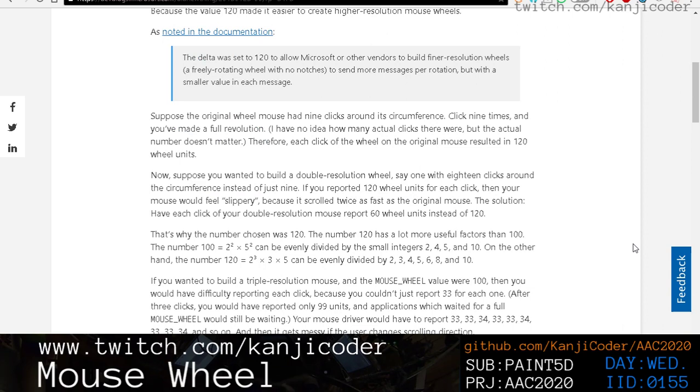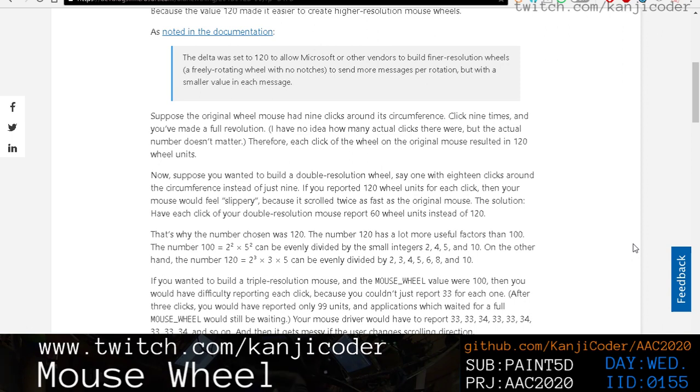Suppose the original wheel mouse had 9 clicks around its circumference. Click 9 times and you've made a full rotation. I have no idea how many actual clicks there were, but the actual number doesn't matter. Therefore, each click of the wheel on the original mouse resulted in 120 wheel units.